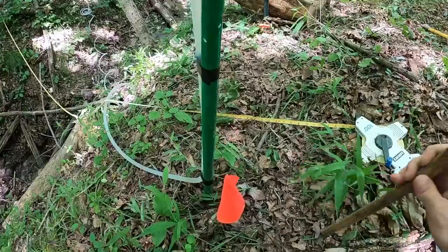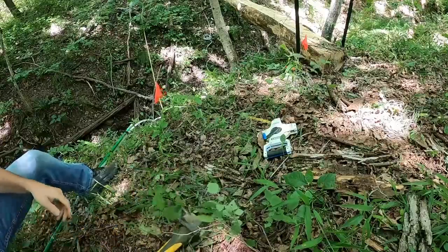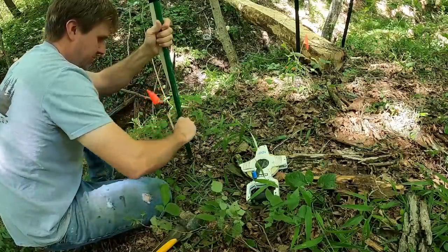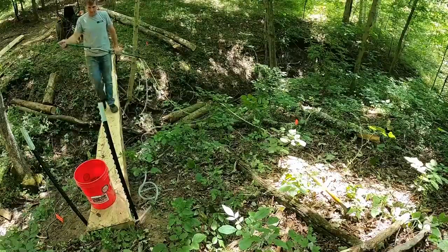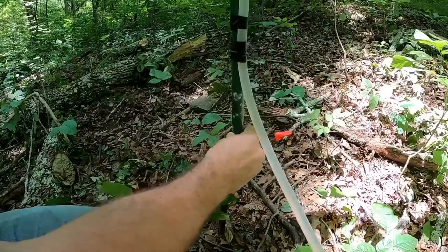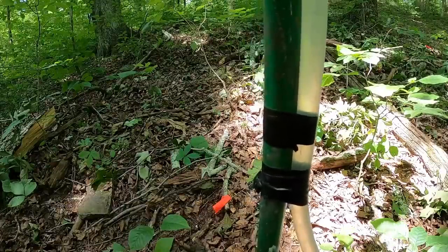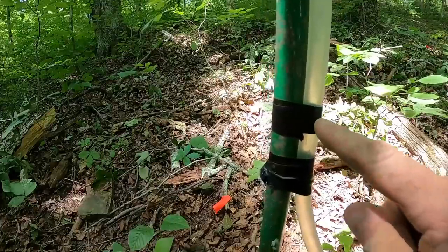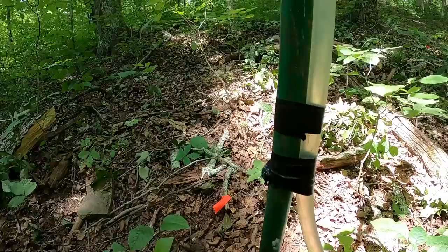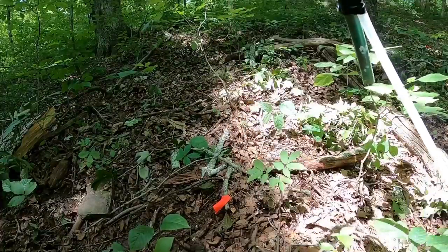As we move downhill, go ahead and drive a pin here. So we'll set grade to that. That'll work. That's fine. Set that there. See if you can see the water level just in there. Crack the valve open, let the air out. Looking for the top of this tape. Not quite. Just got to drive it down a little bit. Recheck.